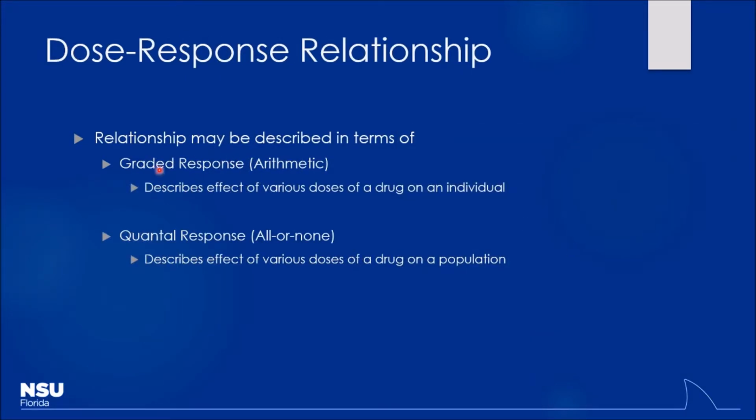So there's a couple ways we can do this. There's two varieties of curves. One's a graded response, one's a quantal response, right? Graded responses are better when you're looking at the effects of a drug in an individual, either in a particular tissue or a particular person. The quantal response we're going to talk about a little bit later is going to be the effects on a population, right? So that example I mentioned where I'm pumping in gas to see when 50% of you fall asleep, that's a quantal response, okay? We'll get into what that means in just a few minutes.